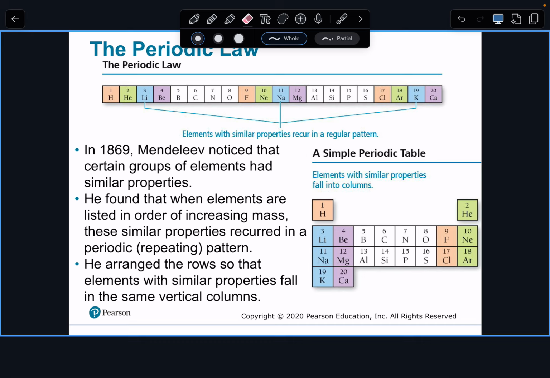Okay, so he starts grouping together things that have similar properties, but also going by mass. And thankfully, as he's doing this, he's finding, okay, I had beryllium, I lined up sodium under lithium, and my next mass one actually lines up with one that's right after lithium. And he starts seeing all these trends, like he gets down to chlorine and it's got similar properties to fluorine. So he just keeps the columns lined up in what we now call families.